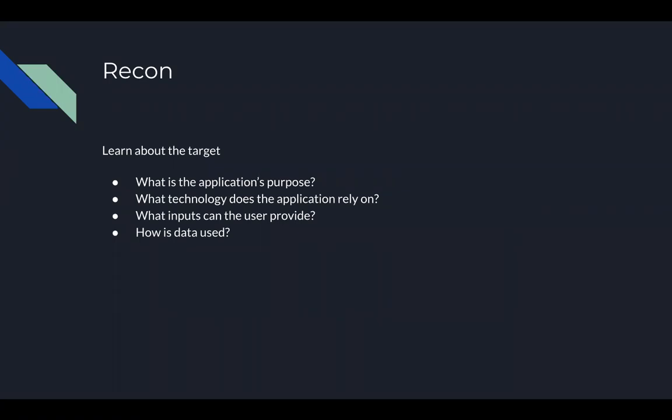Okay, so when doing recon, you're learning about the target. You want to know what the application is supposed to be doing, what its purpose is, what technology the application is using, what kind of web server is running the application, what language is used to write the website, what database is being used, what the version numbers are, if there are any third-party plugins, things like that. All of that you can find through open source intelligence about the website. There's a bunch of things like Shodan or other web scanners online that tell you what's running on a web server. And they can tell you things like the web server version or the application itself.